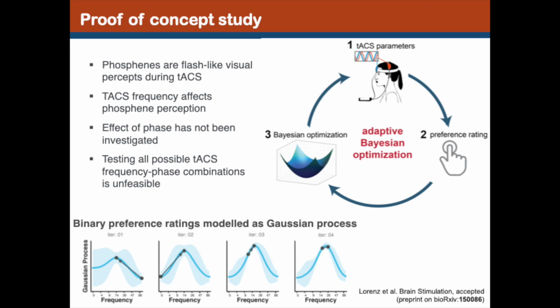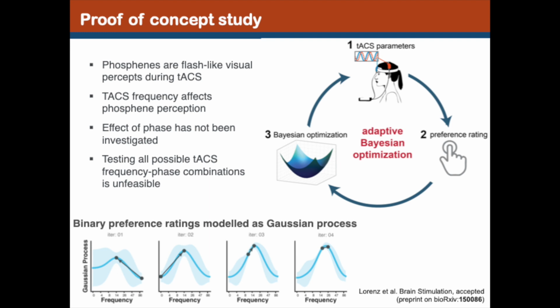But people hadn't investigated this, so this is our ground truth. We had an idea where the effects should be, but we didn't know whether phase was going to affect this, if you had electrodes with different configurations playing with the phase. And one thing that we knew is that if we tested all the possible combinations of frequency and phases, we'd have participants in the lab forever. Our best estimate would be that in 90 minutes we could sample all the parameters once. But you normally don't want to sample this just once, so that's where we use adaptive Bayesian optimization.